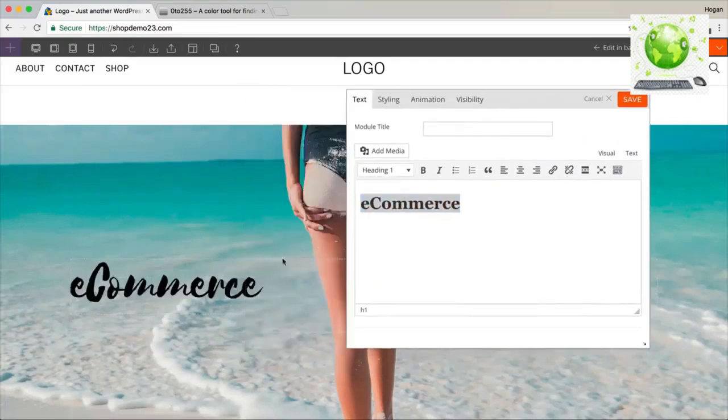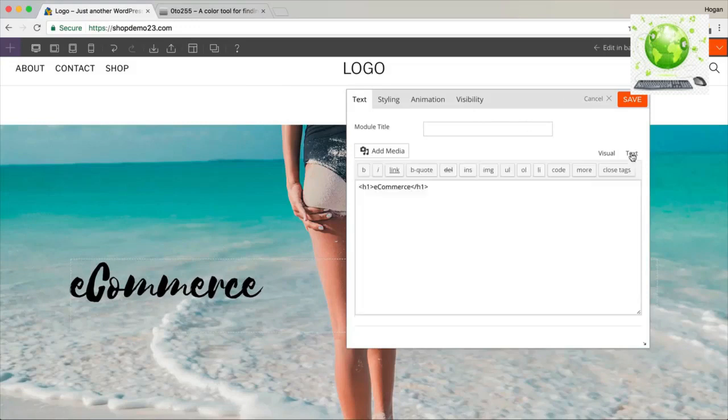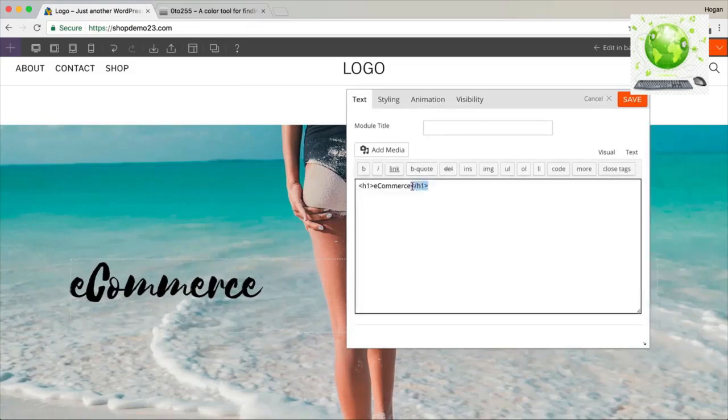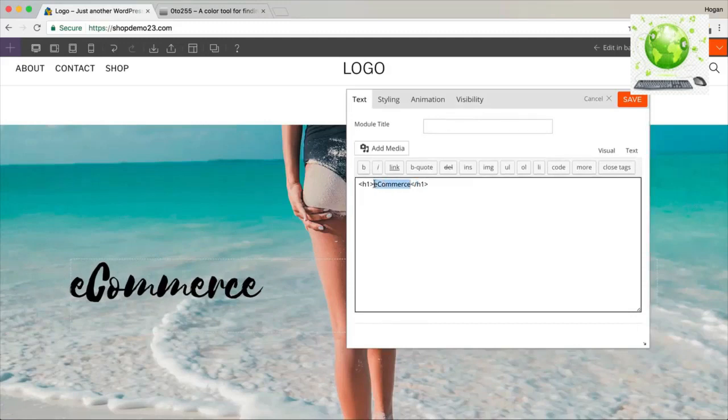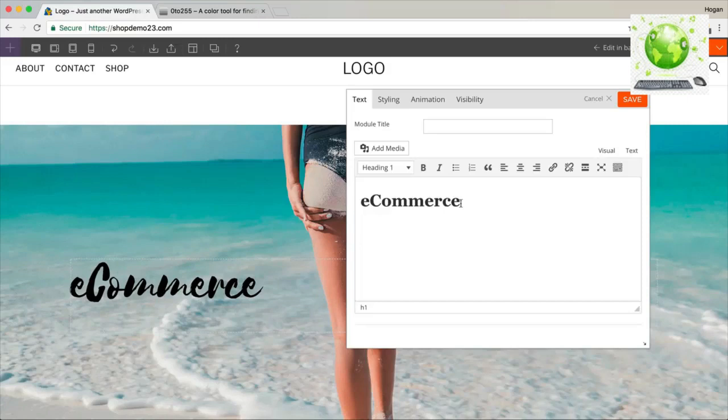The reason why we set it to heading 1 is because it's good for SEO purposes. When Google actually scans your entire website, they look at the source code, and if it's under the heading 1 tag, that means it's basically like the title of your website. It will give whatever keyword is in here more importance, so they know what content your website is talking about, and that way they determine your ranking. And of course, you'll need to have backlinks and all that other stuff, but this is the basics of on-page search engine optimization.